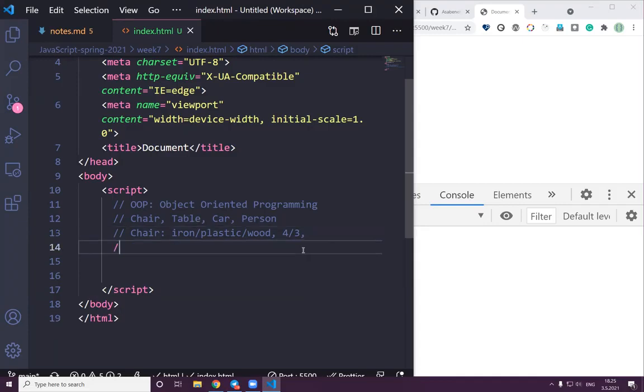How about if the object is a car? A car could have the color, the make, the model, and the gearbox. All different kinds of properties for a car. How about if our object is a dog?